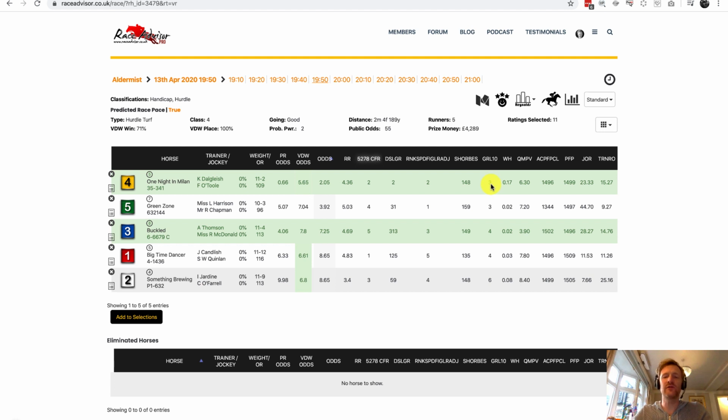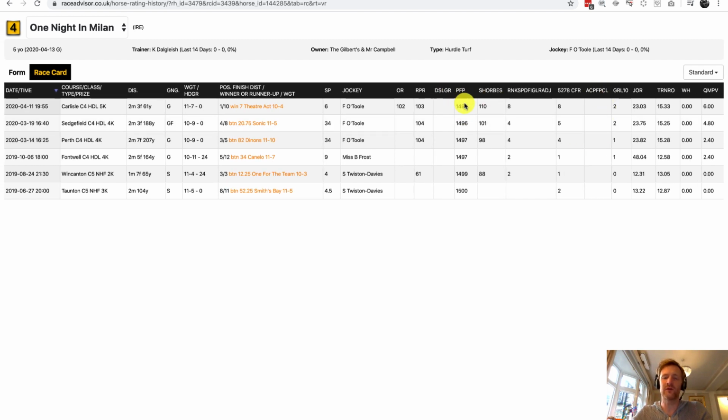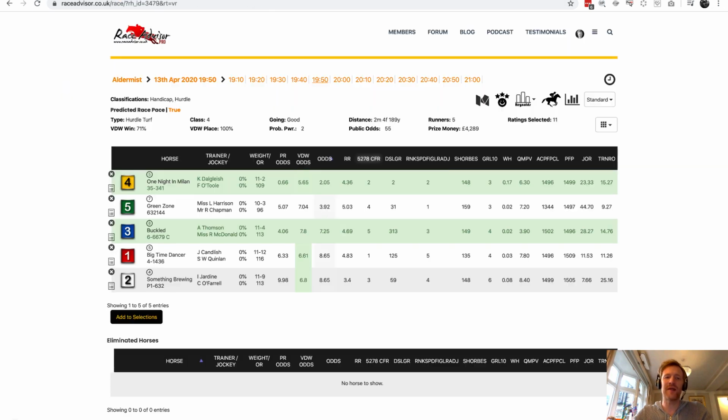We've now had 3 good races in the last 10 because obviously the last race counted as a good race, and the win history, now the horse has won, has improved very slightly. The QMPV has also gone up slightly as well at 6.3 here. So a slight increase. The PFP is now 1499. If we come over here, we can see that the PFP was only 1496, so we've seen an improvement. And there was no average competitive PFP last time. However, we've been able to calculate it now.